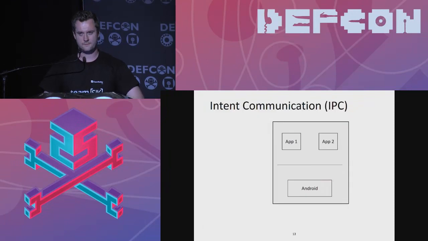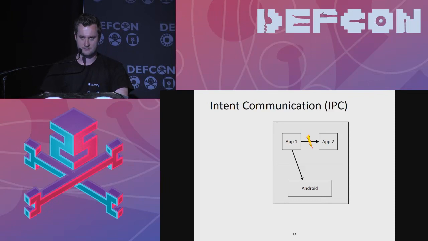Before coming to this, a very brief overview about Android IPC communication, especially intent communication, for those of you who are not so familiar with Android. If one application, app 1, wants to talk to app 2, in Android this is in most cases not done directly. It is done by a so-called intent.